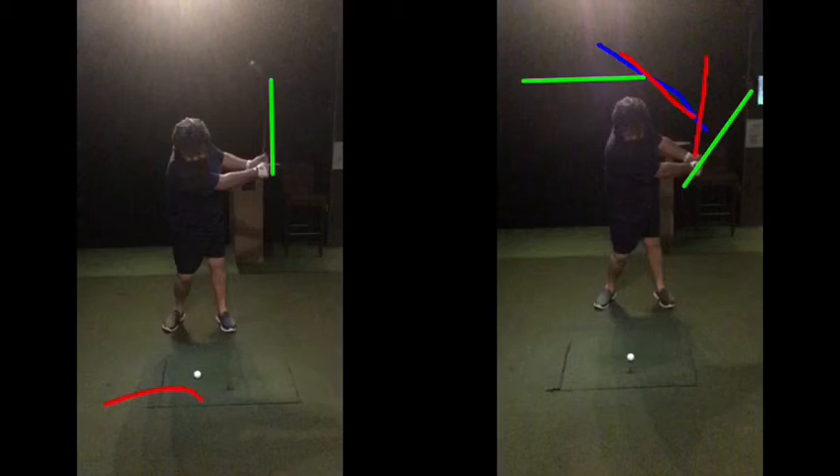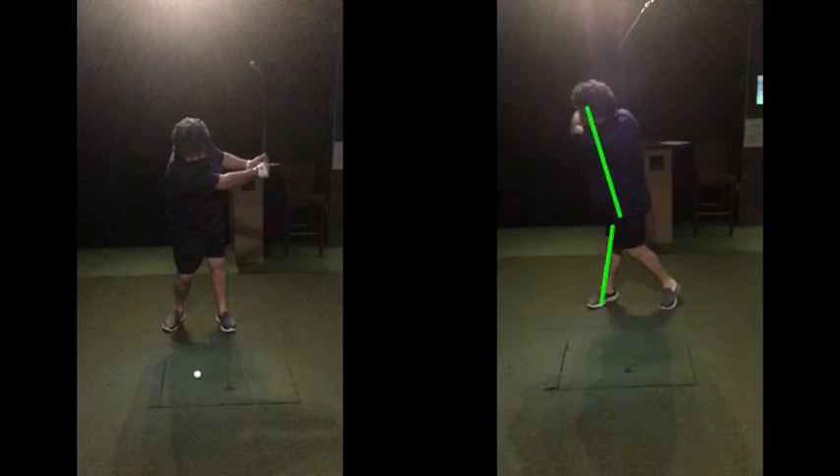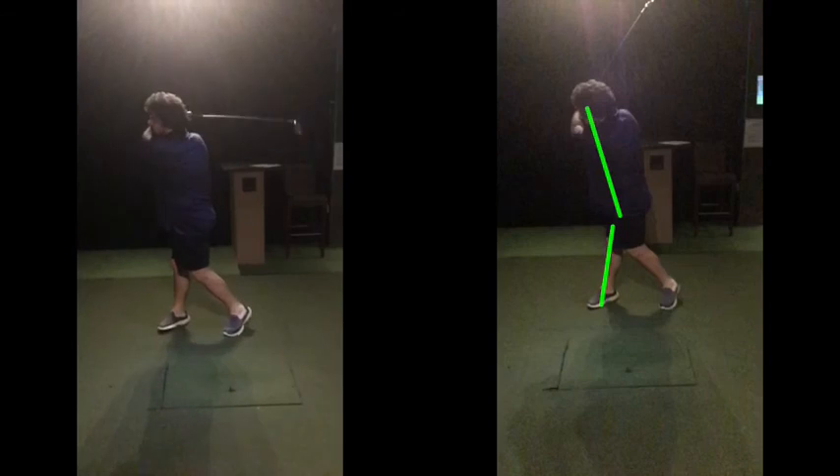When people go away from a lesson, I want them to go with one clear thought. I'll send this video through to you anyway, but go away with one clear thought: you're going to stand more neutrally to the ball with the shaft, and you're going to rotate your body better. That's it. Next time you get that setup — which I think you can do quite easily — static changes can happen just like that. If I said stand there now and put your left foot back, you could do that. So the static change is always an easier move to make. The swing change takes a little bit of practice, hence doing those movement drills at home — standing there rotating around that fixed right foot, getting that hip rotated.